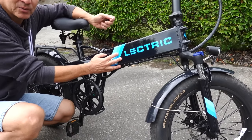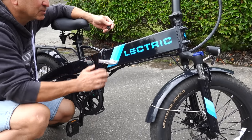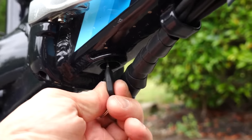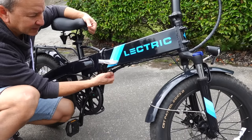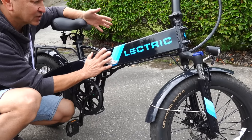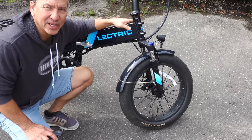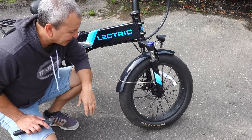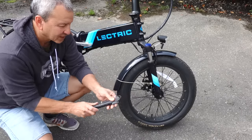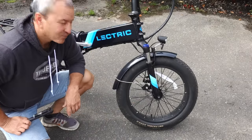Inside here is where the battery is located. When it arrives it's charged to about 50%. It comes with a couple of keys — the key goes into the battery at a slight angle, and you switch it to the forward position to turn it on. The key locks in and the battery is engaged. Before a long ride, charge the battery to 100% and check the tire pressure. It takes up to 30 psi; I keep mine between 25 and 30 using a regular bicycle pump with a standard Schrader valve.